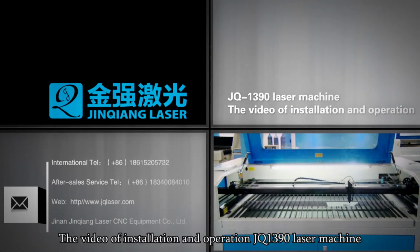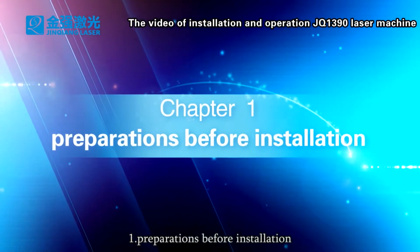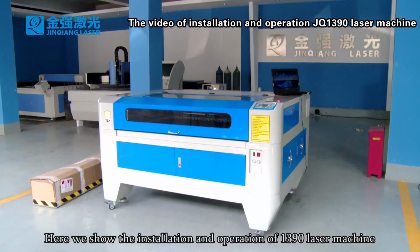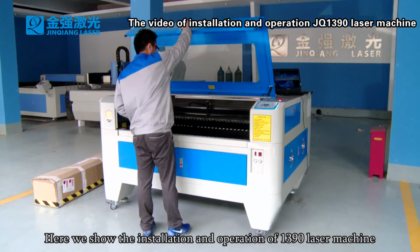Installation and operation, JQ1390 laser machine. 1. Preparations before installation. Here we show the installation and operation of the 1390 laser machine.